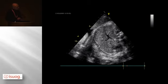If you slightly change your position so that you don't see the umbilical vein anymore, but you see the left portion of the portal vein, then you see the stem coming here. So the blood after birth will come up the main stem and distribute to the right and to the left. But in fetal circulation, blood from the umbilical vein will come in this direction. So the left portal branch will have blood going towards the right side, this way. That's what you saw in the previous one.